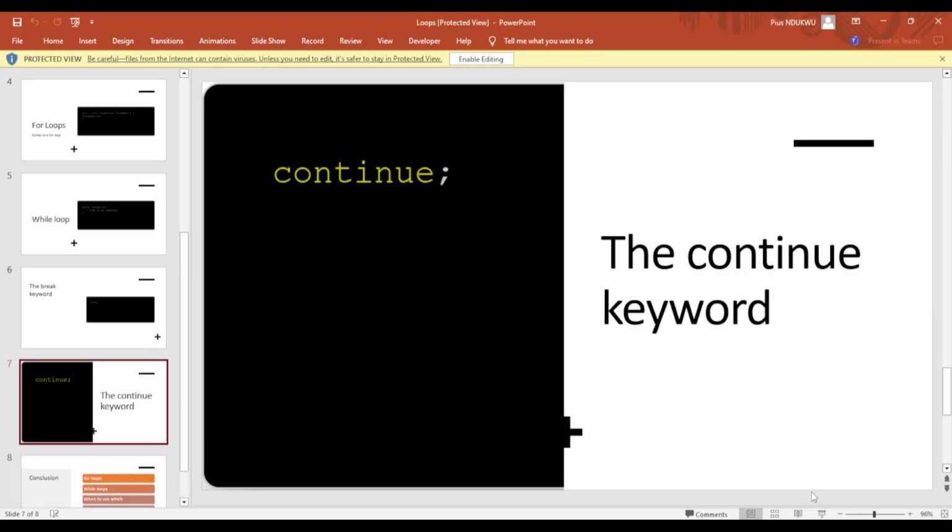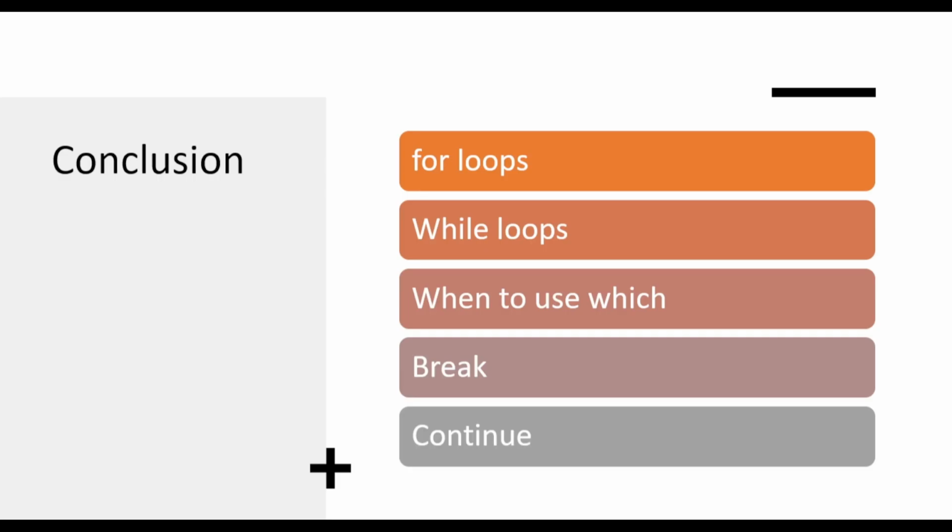So it's time for us to conclude. Let me recap. We use for loops when we know the number of iterations, the number of times we want the loop to run. We use a while loop when we want a particular function to be carried out when a particular condition is true. Remember the camera analogy I gave you, where you want your CCTV camera to only record when there's a person in the room. So immediately that condition is true, that the person is in the room, it starts recording. So use a for loop where you know the number of iterations.